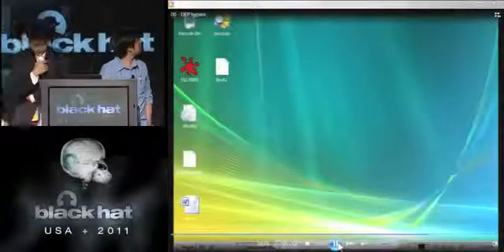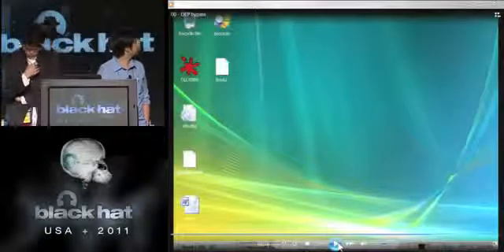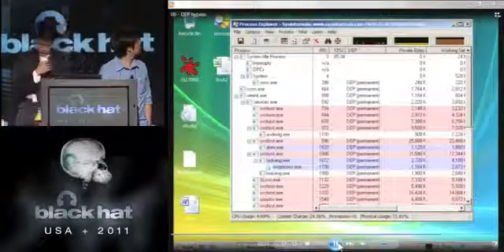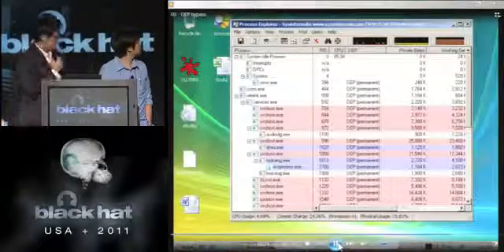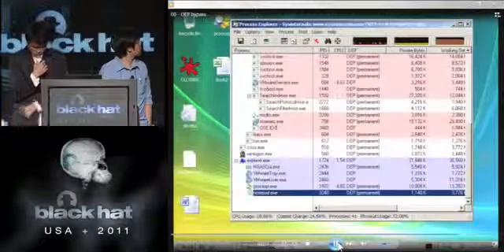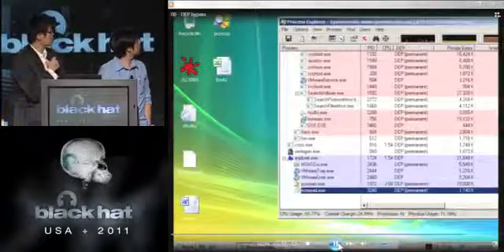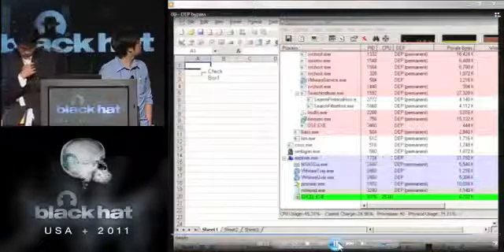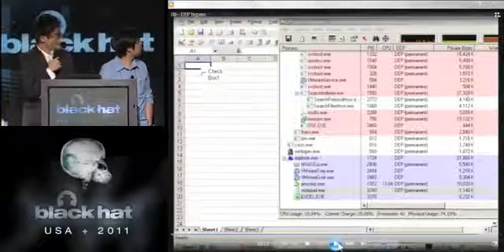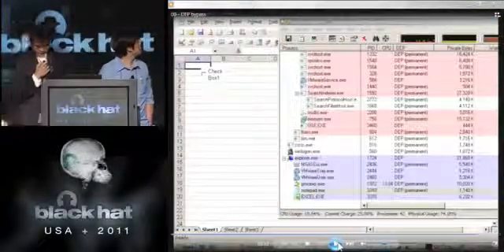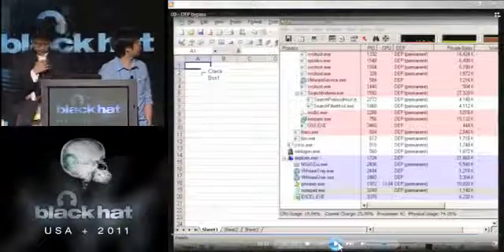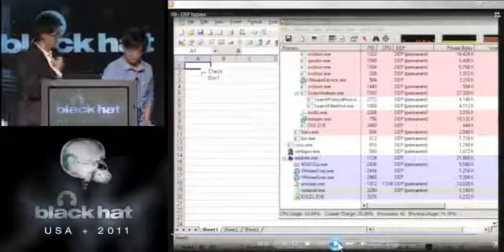Then turn it off. Now open this file again. As you can see, the DEP is disabled automatically. It's very difficult. No, it's pretty easy.